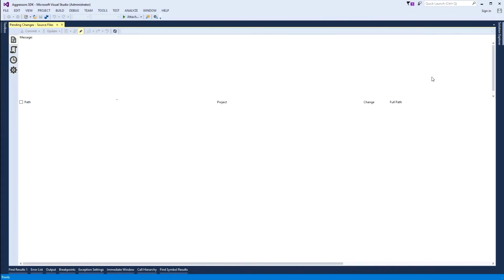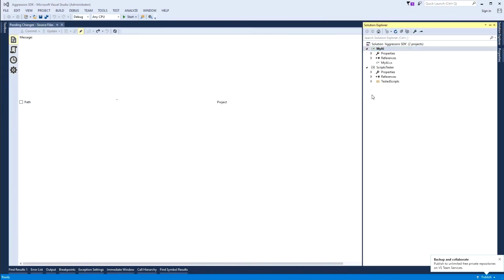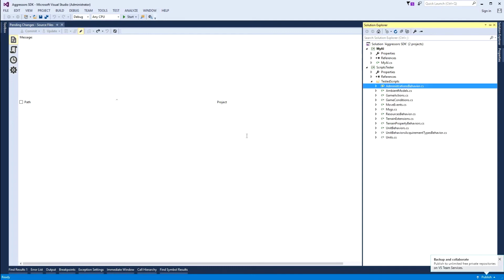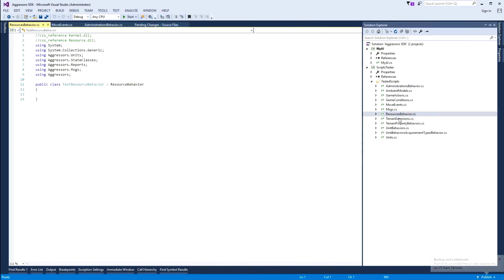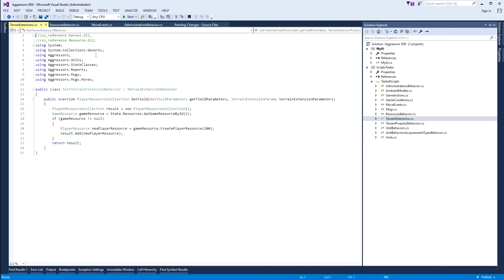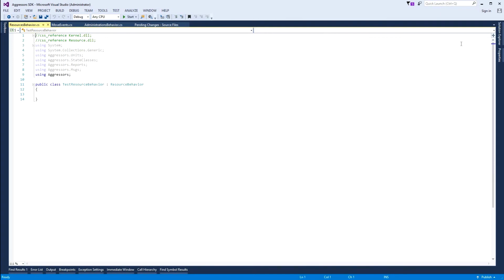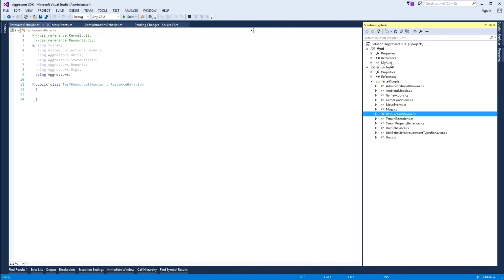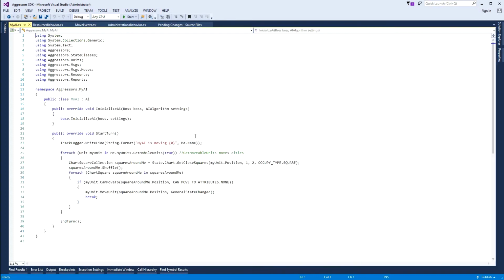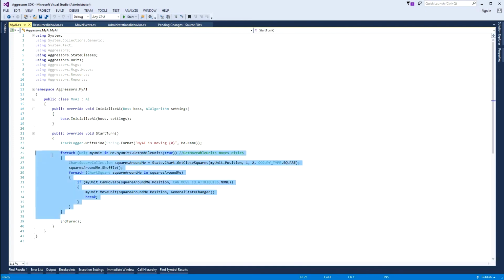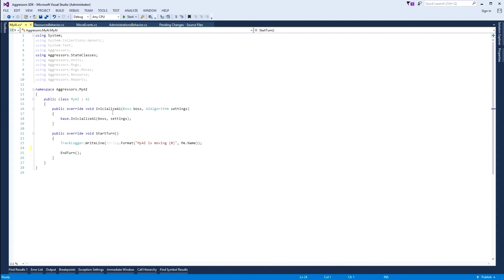You can see that there are two items. The first one is the script tester, and there are some examples of what and how to use. But we don't really want to go into the scripting anymore. But there is also AI, which was created as a template, and we can open this. The only important things are the initialize, if you need to initialize the AI, and the start turn. And at the end of the start turn, it simply calls end turn.